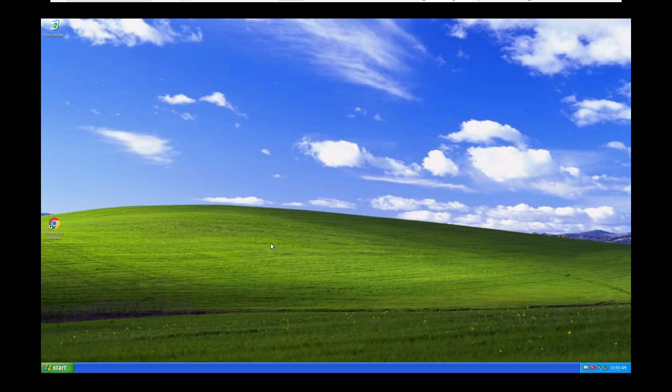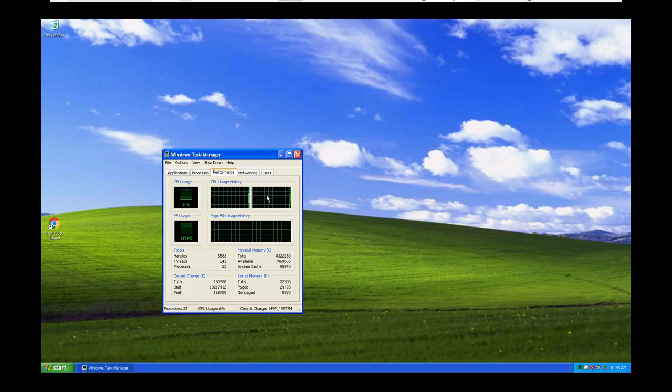All right, guys, so we just came back up. Let's just jump into Task Manager real quick. No, we're still using 2 cores. So we can allocate more resources as far as memory, but we can't allocate more cores. That said, we can support DirectX 11, and the modern version of Google Chrome does work.